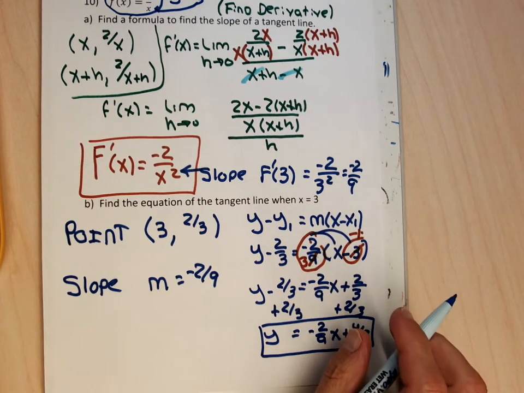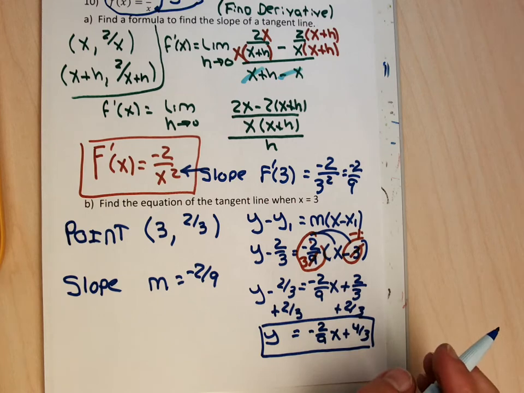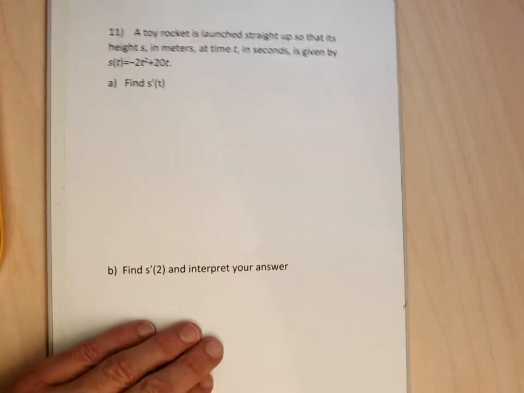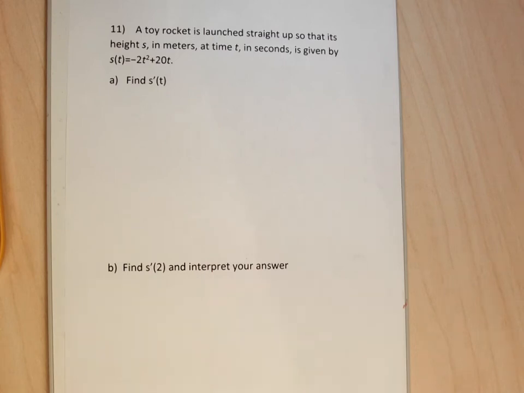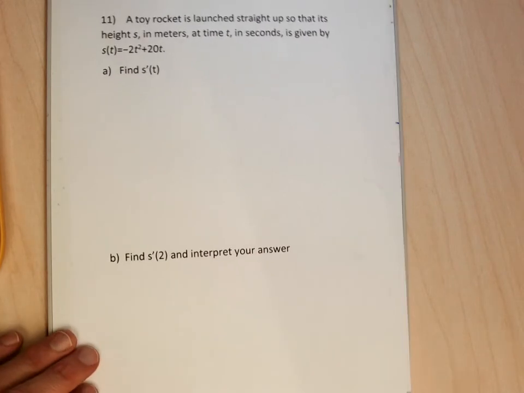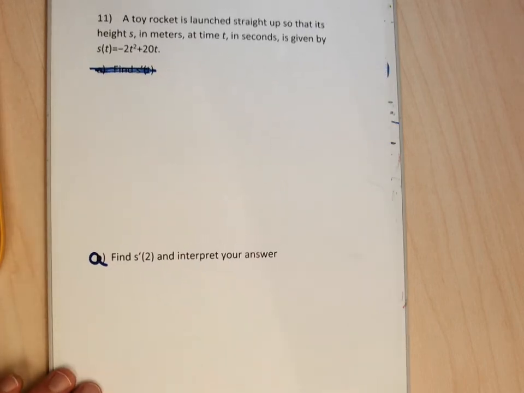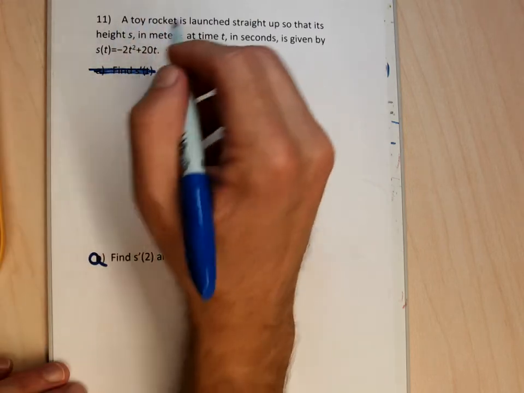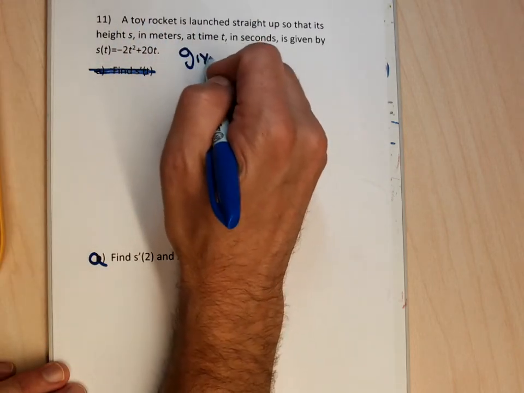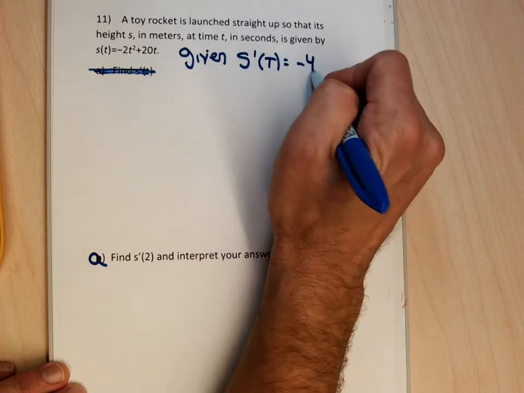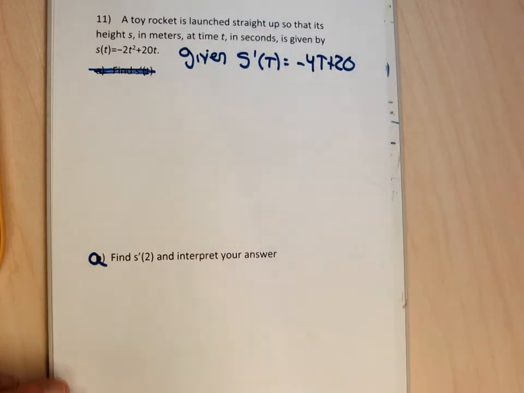One more problem left to do, and I made the problem a little bit easier on the test than it is on the practice test. So let me do it the long way. I think on the test, it looks like this. It gives you an equation like this, and it gives you the derivative. So let me change number 11 to say this.